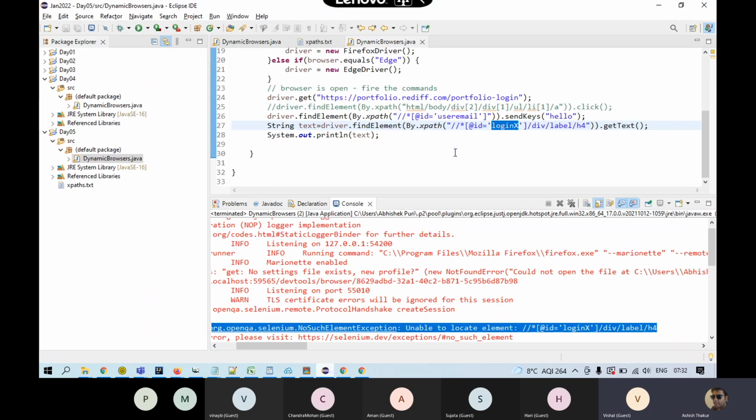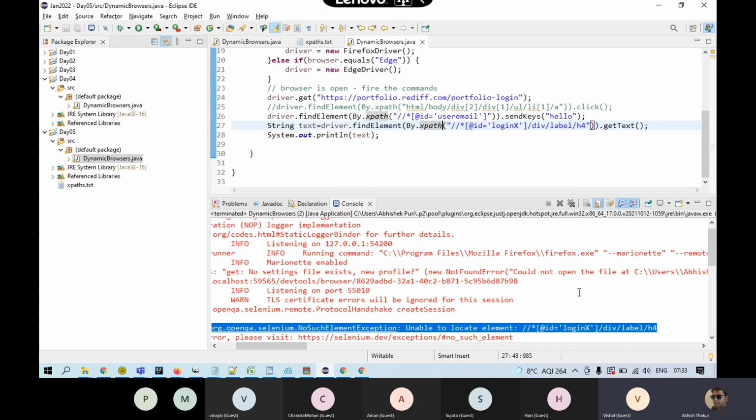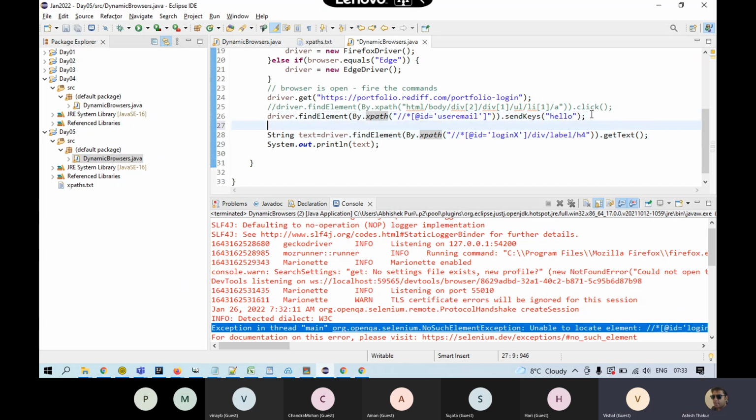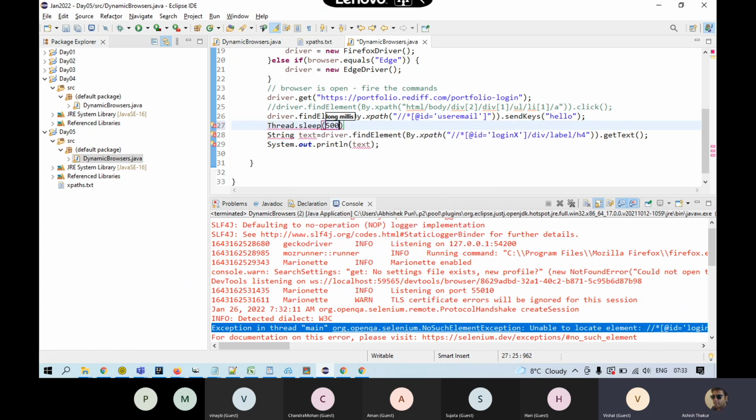As soon as Selenium reaches the web page, it tries to extract the element within a fraction of a second, and if it is not able to, it throws this error. But you want it to wait for a while. One solution is to write Thread.sleep for 5,000 milliseconds, which is 5 seconds.